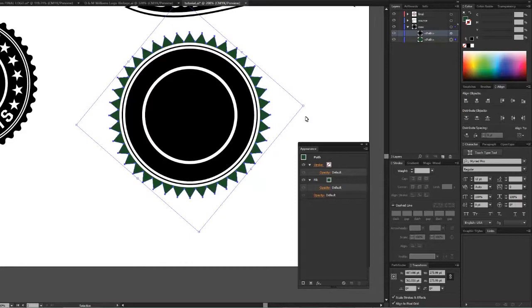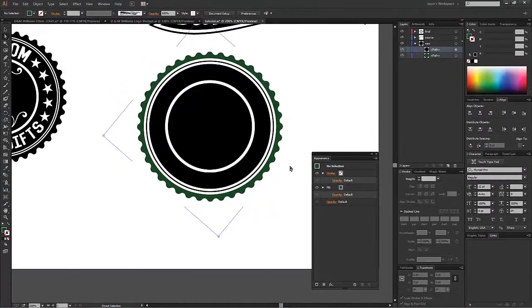Well, in the new Illustrator CC, the new update that just came out, if we just hit the direct selection tool, we get these little points on here, as you can see. And if I just drag one of those, I get the, it's called live corners effect. I get it down that way. But a lot of you won't have that.